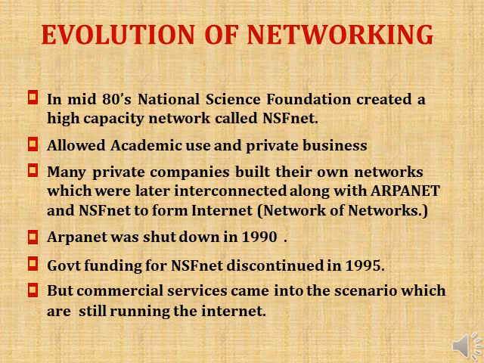Then after in mid-80s National Science Foundation created a high-capacity network called NSFNet, which allows only academic use and private business. Many of private companies started developing their own networks, which were later interconnected along with ARPANET and NSFNet to form Internet, which is Network of Interconnected Networks. In third stage ARPANET was shut down in 1990. And in fourth, that is 1995, government funding discontinued for NSF. But commercial services came into the scenario, which are still running the Internet.